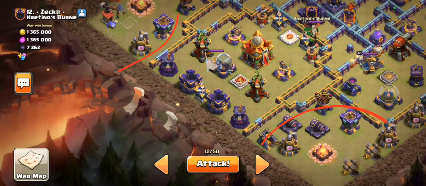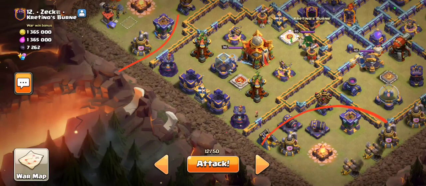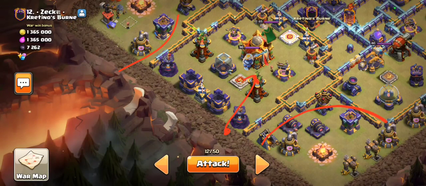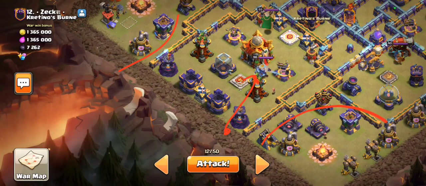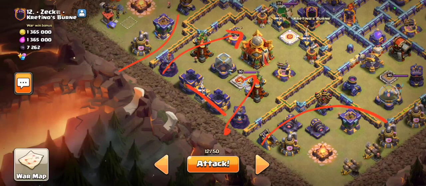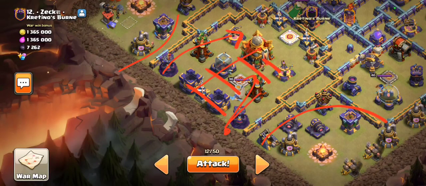This side we've got the flame flinger. I'm just going to start my queen right over here. She should path through the town hall, because the enemy king is also going to start targeting her. And overall, I think we'll have a very thin, nice path set for our bowlers. I'm guessing this is what the queen is going to take out. Yeah, this much of the base.